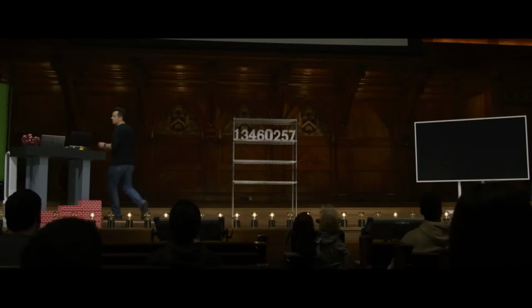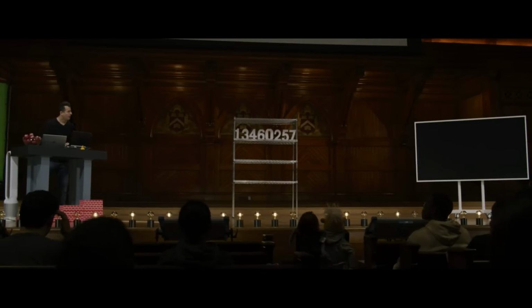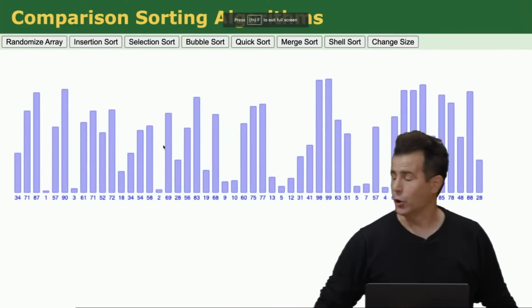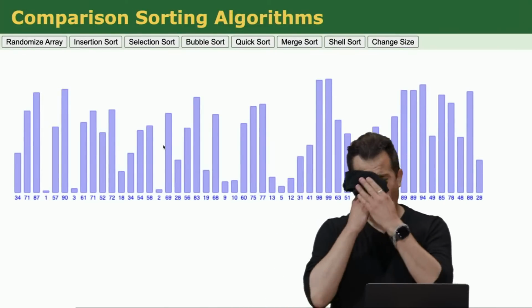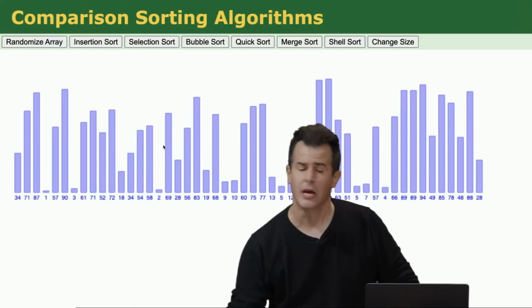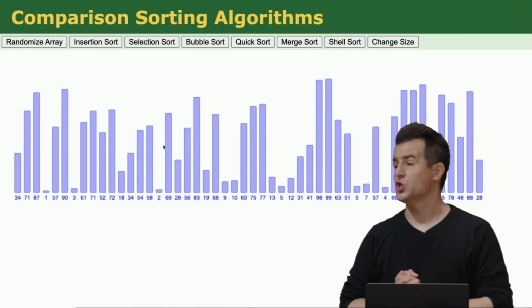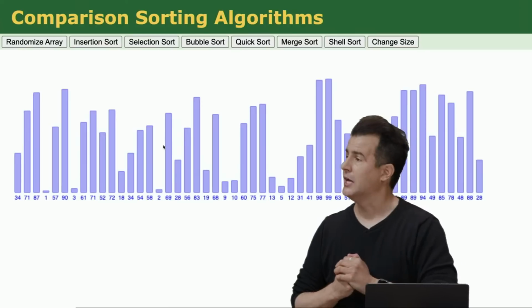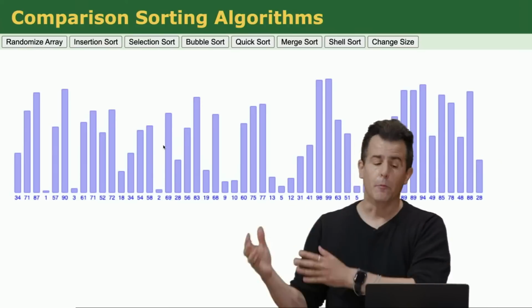And let's make this a little more real here. Let me actually open up, for instance, a quick visualization here. And on the screen here, you'll just see now an artist's rendition of an array of values, whereby tall purple bars represent big integers and short purple bars represent small integers. So the idea of any sorting algorithm here, as visualized, is to get the small bars on the left and the big bars on the right.